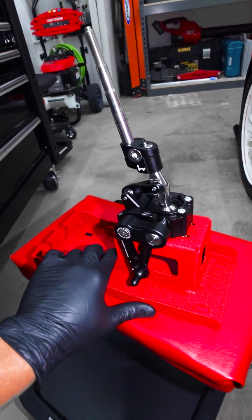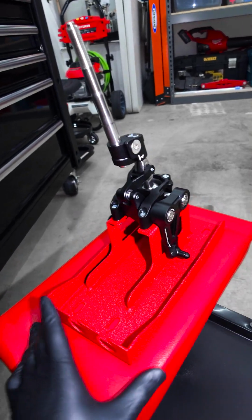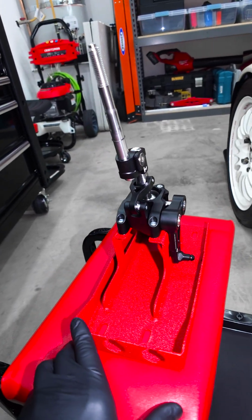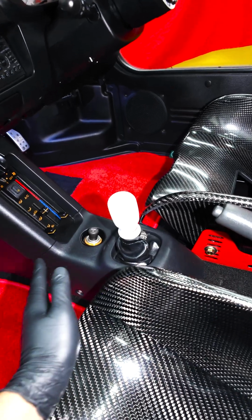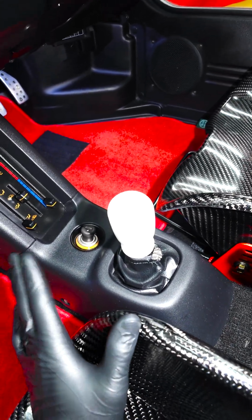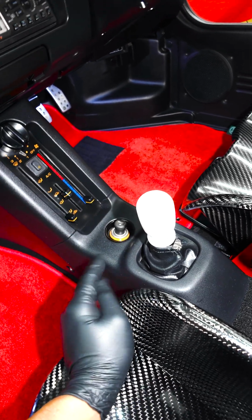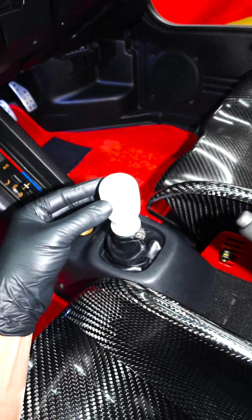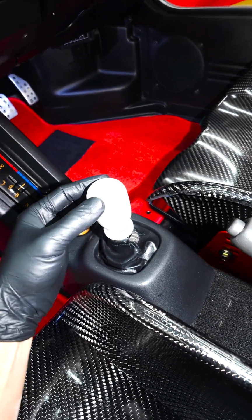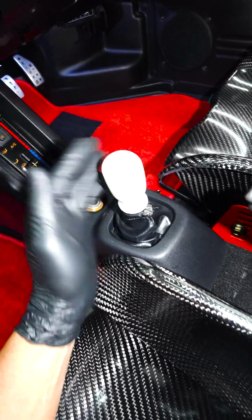So I'm going to show you how to install this, even though you might not have an AZ1, because this is one of those great examples of if you can't buy it, make it. It is a challenging part, but it's super fun to make. So we're going to be removing this OEM unit right here and then replacing it. Hopefully I can keep this little cover, but if not, it's no biggie. But feel this. It's a little sloppy, but this car is like 25 years old, so let's go.